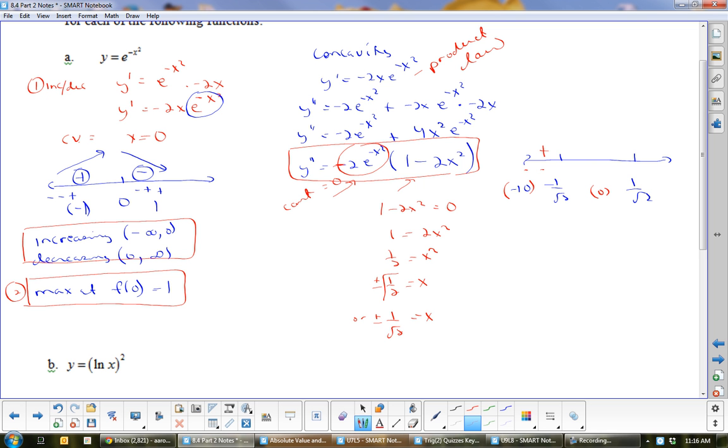If I put 0 in, I would still get a negative in the front that's staying there, and then 1 minus 0 is positive, so that gives me a negative there. I tested 10 over here, and I would get the same thing as when I put negative 10 in because it's squared. So that's negative, negative, and that's going to be positive. So happy, sad, happy. Okay, so we are concave up.